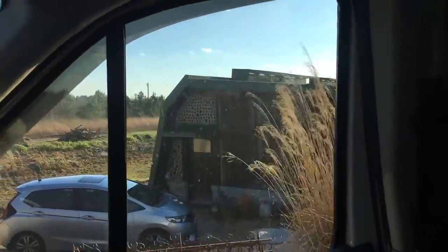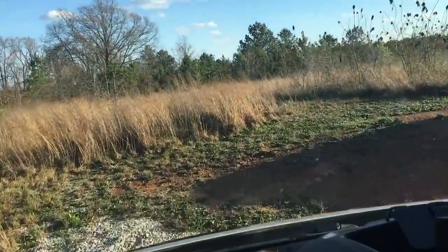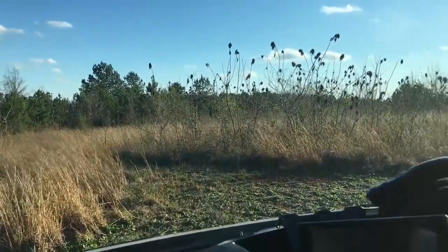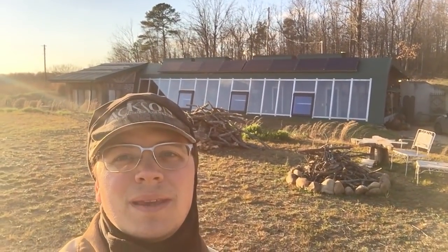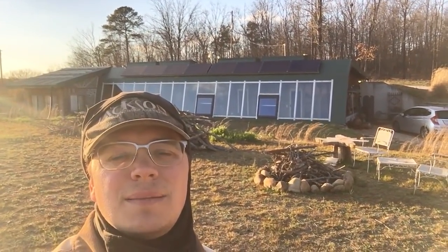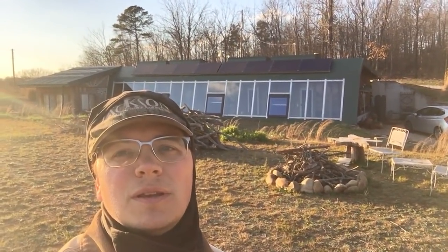It's a seriously cool place — you can look at it on Facebook. I'm just meeting with the new owner to go over some stuff. Before they sold it, they tied it to the grid — it was totally off-grid before. I'm going to help them figure things out. This is the Northeast Georgia Earth Home, and I had the privilege of putting the Magnum battery backup 48-volt power system on it. It originally had a DC power system, an AC power system, and a little 12-volt DC microgrid, but now it's been changed around a little bit and it's still working good.